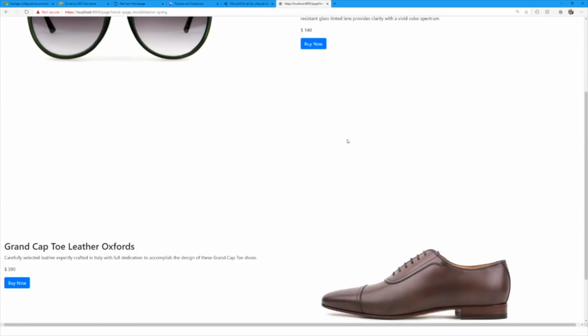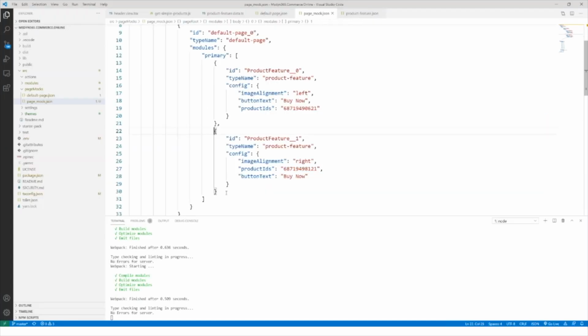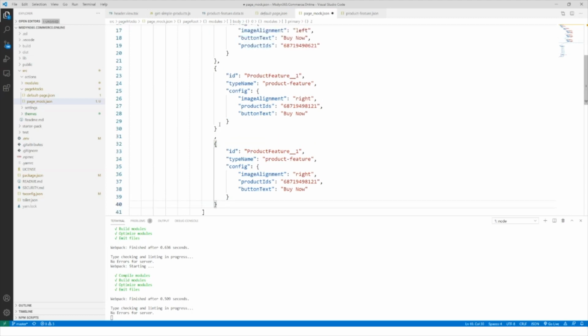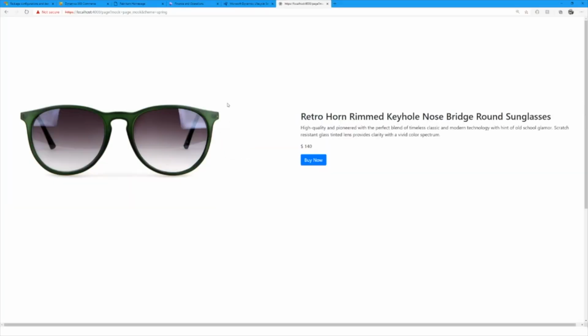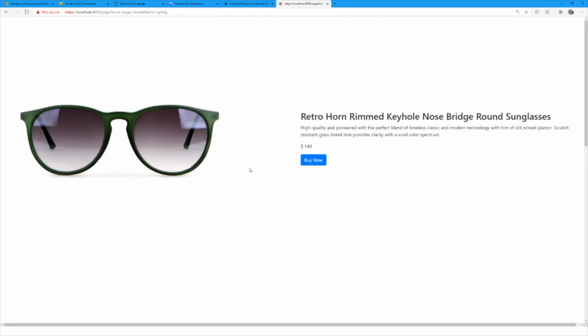So I have module 1 here, module 2 there, and if I wanted, I can just add a third section or any other module under there. So if I add a third one there, save that, and then go back here and refresh this page, I should have 1, 2, and 3. There we go. So that's a page mock.